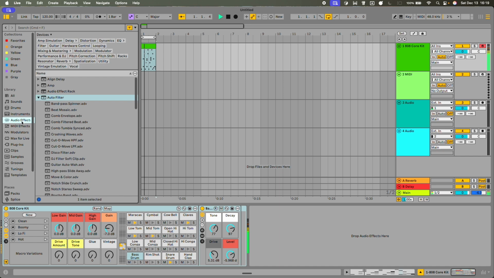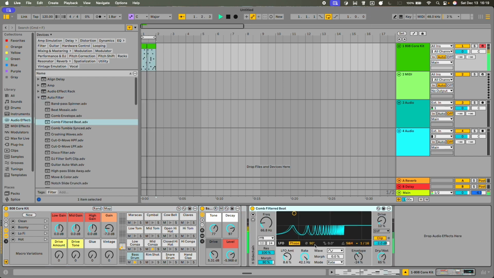So feel free to play around with the different effects. So you can add this kind of effect. Right, to play around. A lot of this is just experimenting.